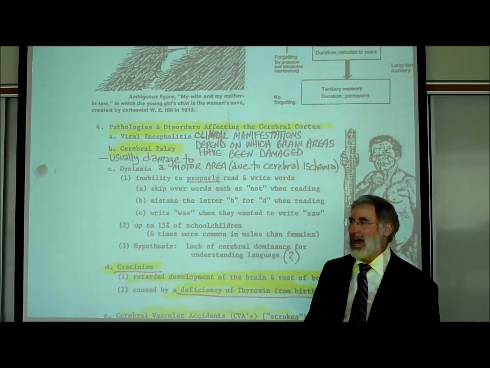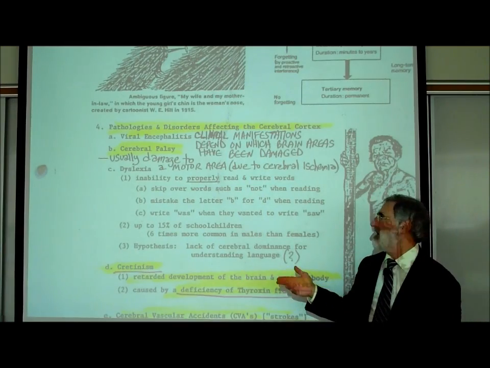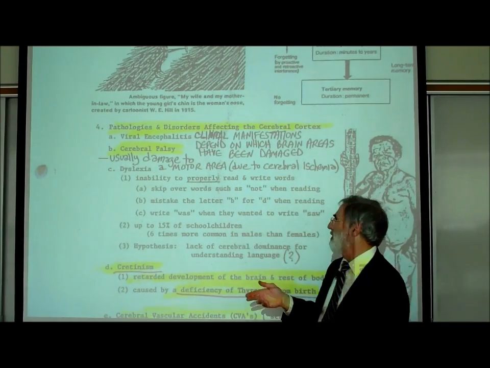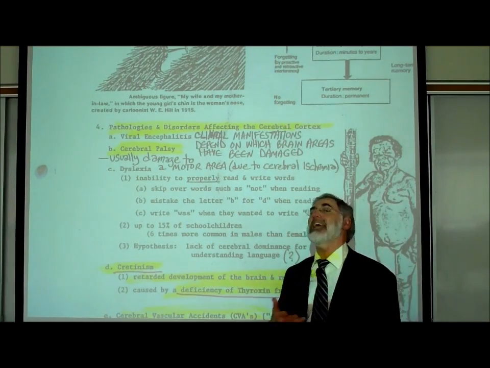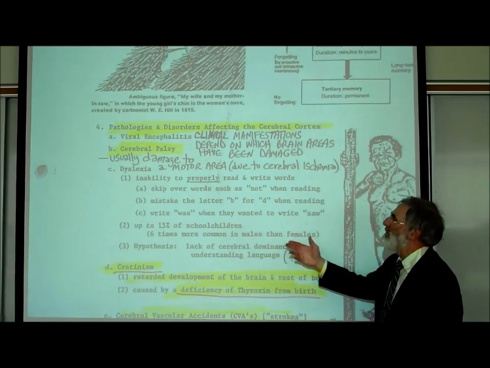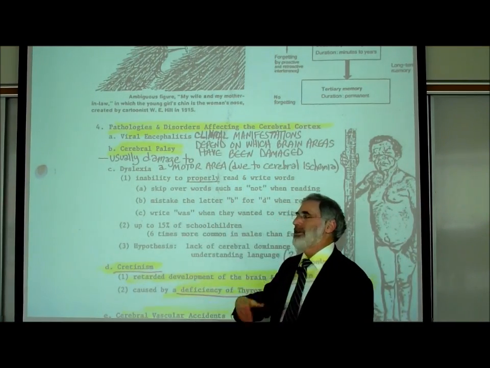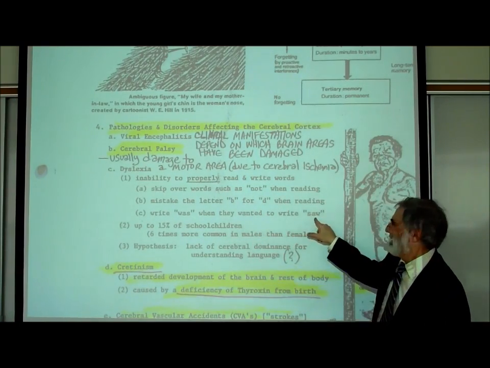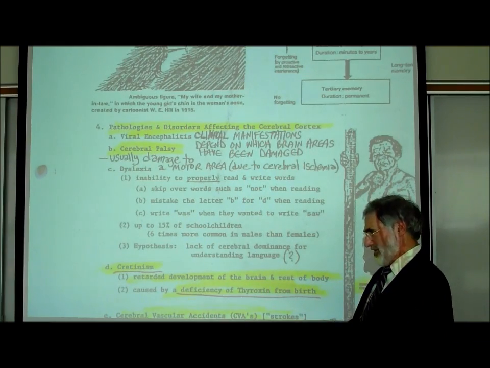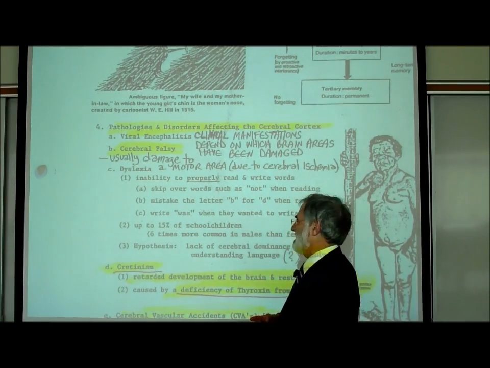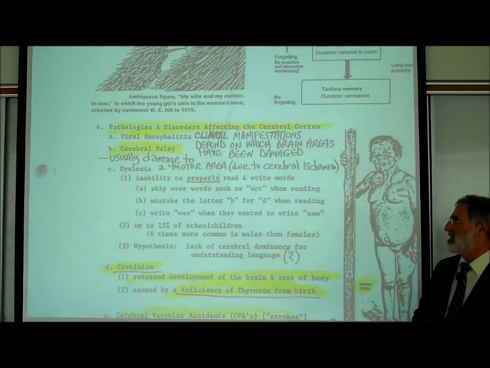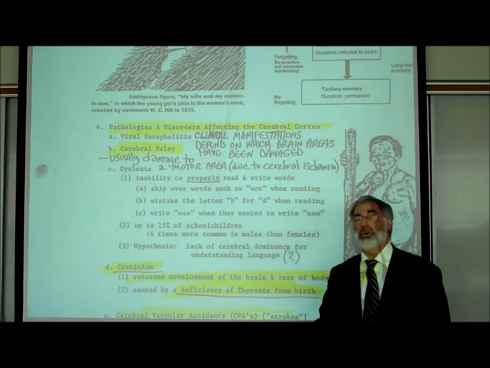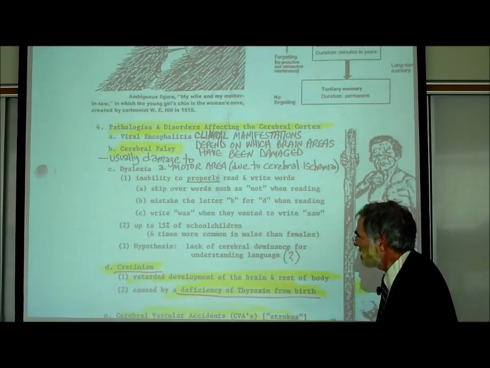Reading letters incorrectly, substituting, thinking that a letter B was a D or a letter D was a B. So instead of reading the word bad, you read the word dad, or vice versa. Or you wanted to write or read the word was, and instead you wrote it out saw. You reversed the position of the letters. These are all examples of dyslexia. Now, we wrote that about 15% of children exhibit some degree of dyslexia. It is much more common in males than in females.